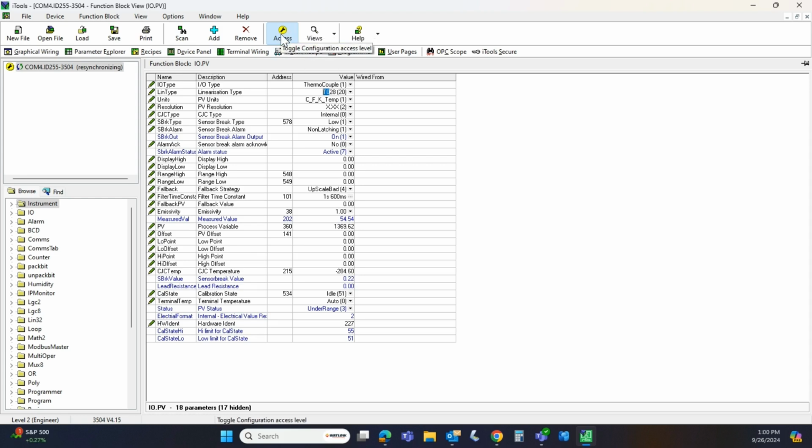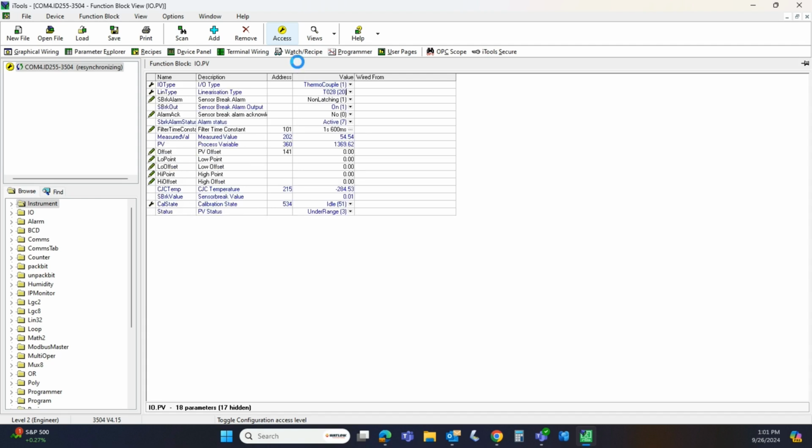Don't forget to log out of the access mode. So we're going to do that. And again, just for those of you who don't know, when you're in access mode on the instrument, the controller outputs don't work. It's basically in a standby mode as a safety. So as you pop in and out of access mode from iTools, remember that you must log back out of access, or the controller is just going to sit there and not control a thing until you go back into run mode. So you can see we just changed that. We're no longer in access. Our thermocouple has been loaded.